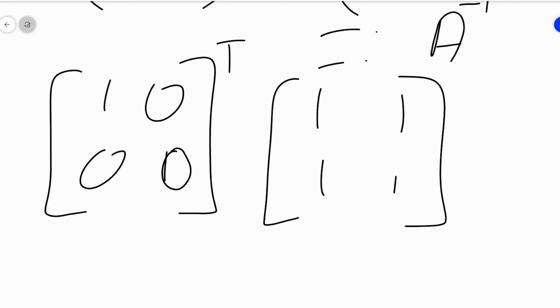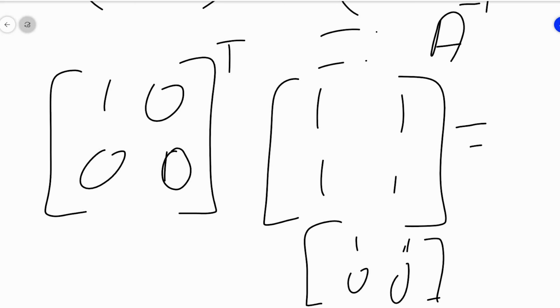If you add these two matrices together, oh sorry, when you multiply them together, what you get will not be symmetric. Actually what you get is 1 1 0 0, which is not symmetric. I don't know if you are getting me. When you multiply these together, it will not give you a symmetric matrix.